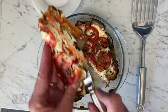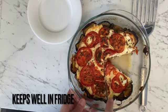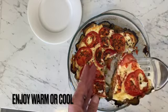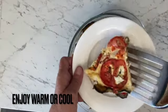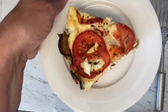I personally like to leave it cool for about 10 minutes, but you don't have to, and this keeps beautifully in the fridge. In fact, I think it gets better every day that you eat it. You can eat it warm or cool. It is a spectacular show-stopping dish when people come over, or if you're taking a dish to someone else's.